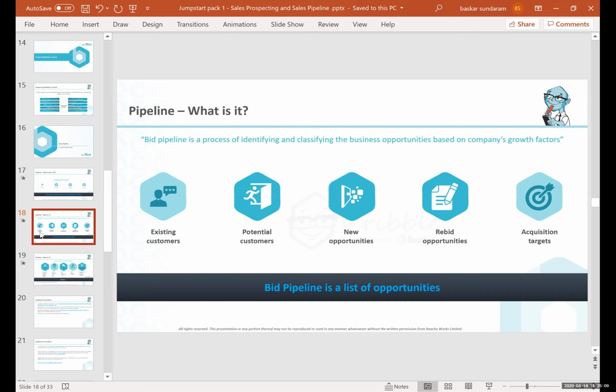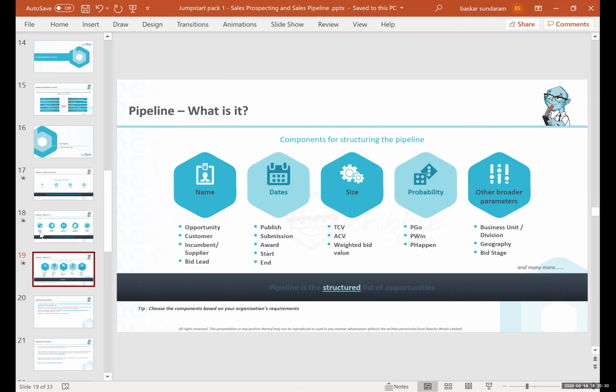It won't be the same type of customers. You will start to change it depending on the growth ambitions of the company. So predominantly a pipeline is a list of opportunities, but it could vary all the way. Or you might decide, you know what, your pipeline will also include acquisition targets if you are starting to look into acquisitions. So anyway, moving on, what are some of the components inside the pipeline?